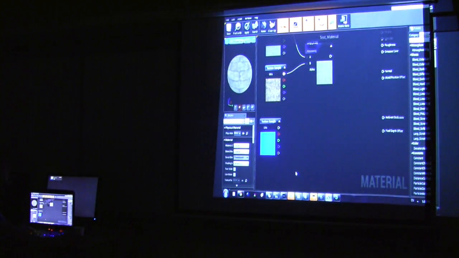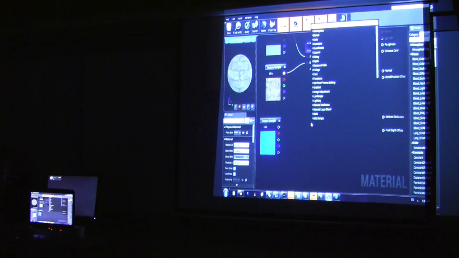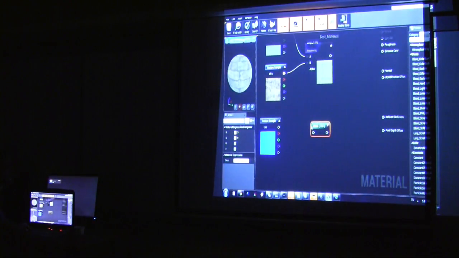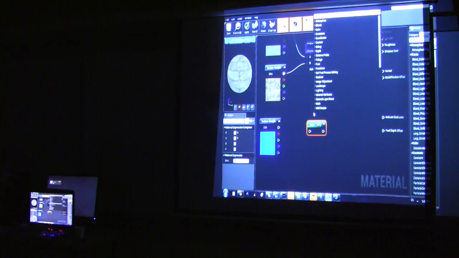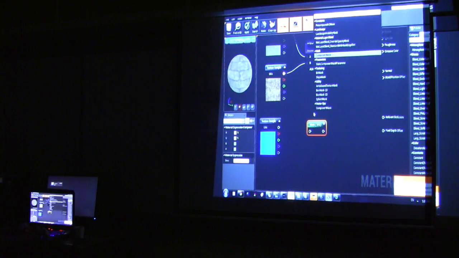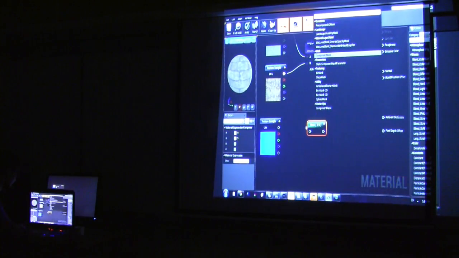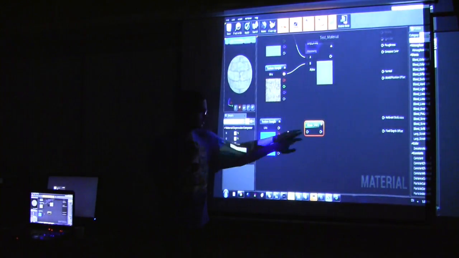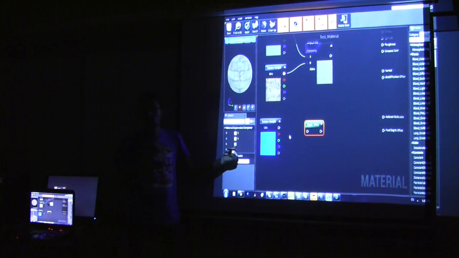Alright. Now there is the function I was talking about. This is your base. Right, so if you type mask, you will find something called component mask. Alright, you guys got this? Component mask, as it says, is going to mask only the R and G channels. It's going to leave the blue.